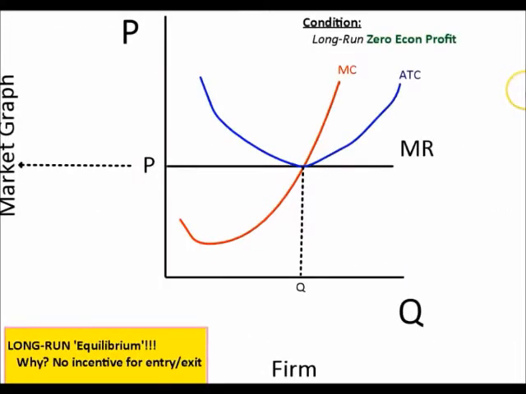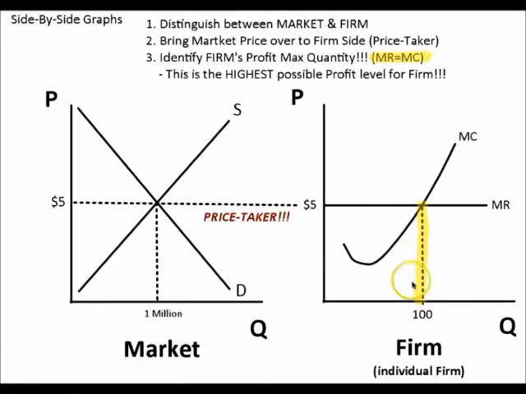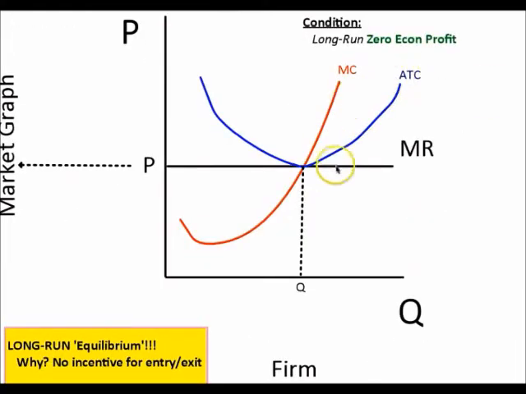Okay, so what this video is going to do is change it up a little bit, and we're going to throw an extra curve into the situation. We're going to throw in the ATC curve, the average total cost curve. Basically, look at this as the firm's cost of production. So when they decide what their profit maximizing quantity is, they want to take a look at the average total cost of producing that quantity, and that is their cost per unit, or on average, of producing at that particular quantity.